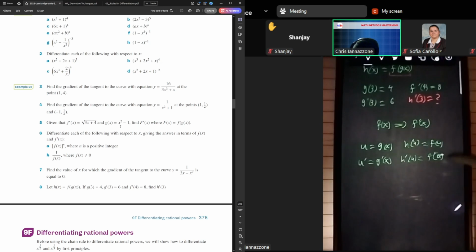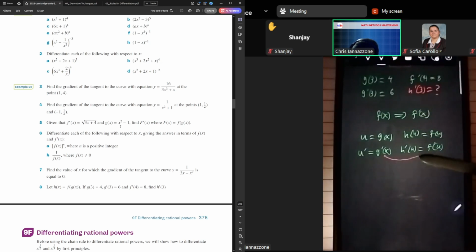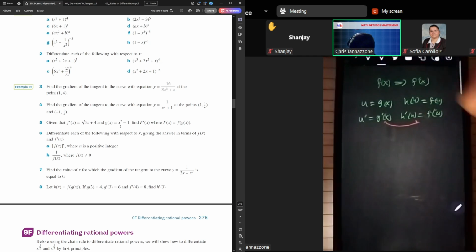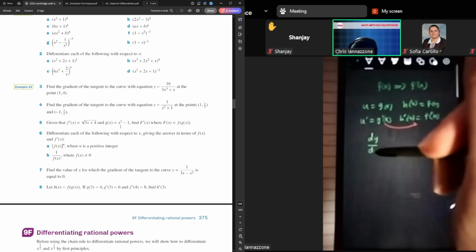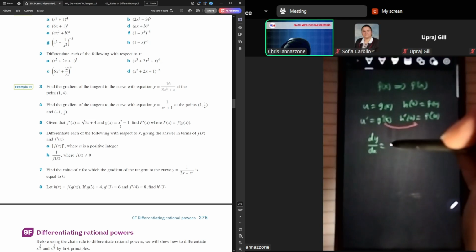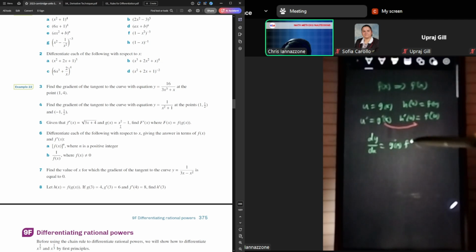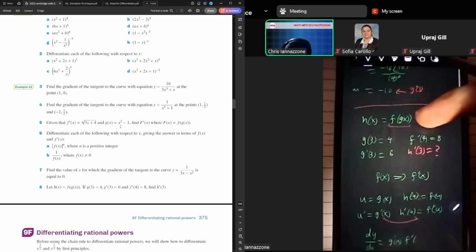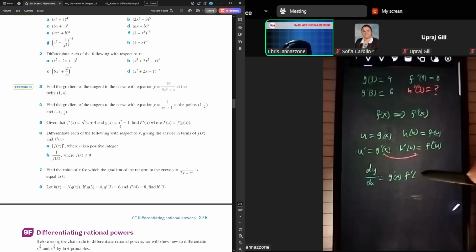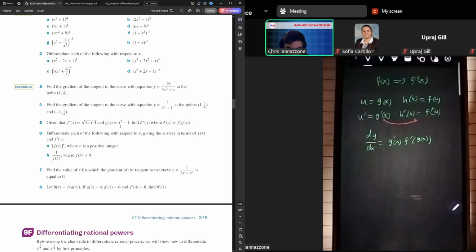Okay, so we have our two things there. All we're doing is our multiplication. So the derivative, dy on dx, is going to be the multiplication of those two things. So you're going to have g dash x and f dash u, but we also know that u is equal to g. So f dash g. Remember, that gives us our full derivative there.